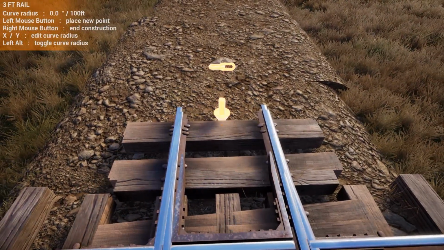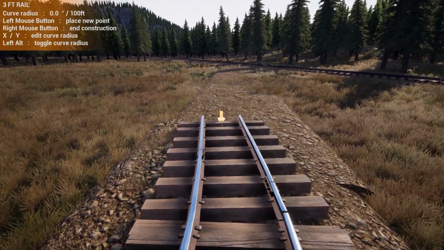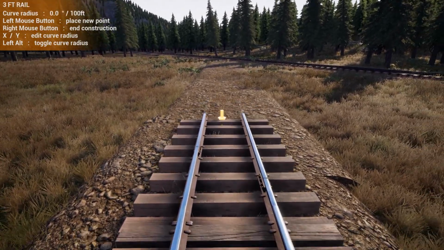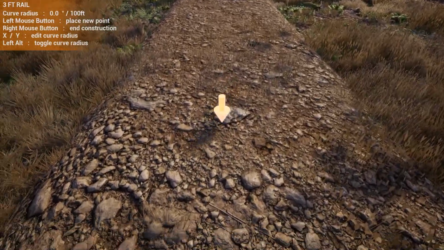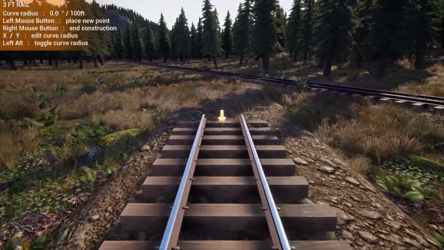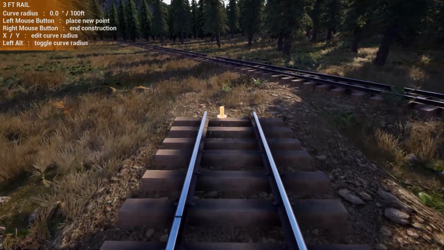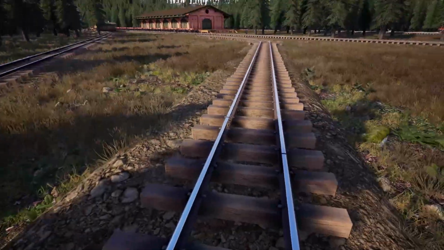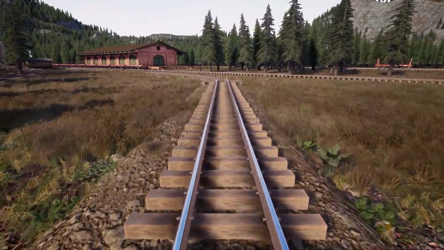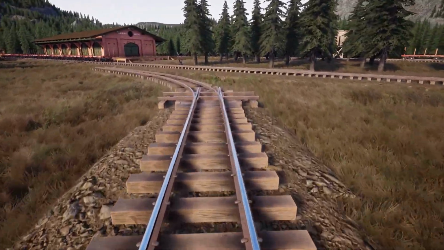beginning of the crossover. Now you have a start point and you can press your left Alt key to build a straightaway, or even a curve if you want to, but you can build a straightaway pretty fast, however far you want, without having to build thousands of crossovers or anything like that. Like you can see, a perfect straight.